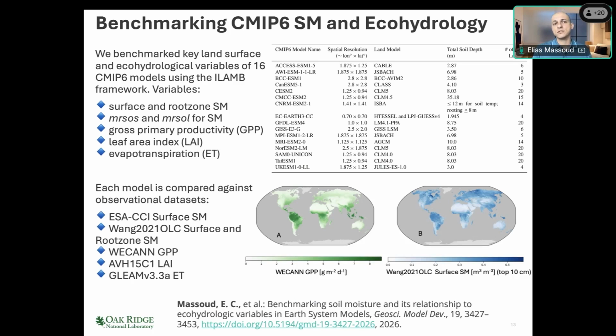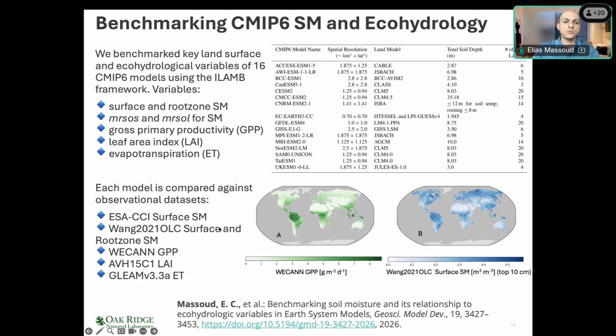And we looked at surface as well as root zone soil moisture using MRSOS and MRSOL, now that we know that there's some distinctions between them. So the table on the top here is showing those models with their resolution, the land models they use, and some information on the soil depths. And then below are the observations we bring in to perform this benchmarking.